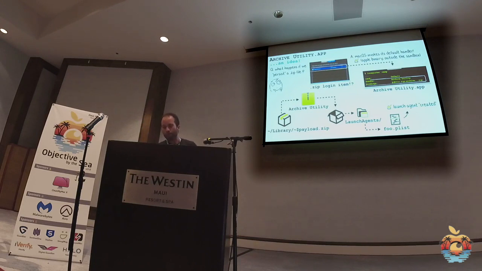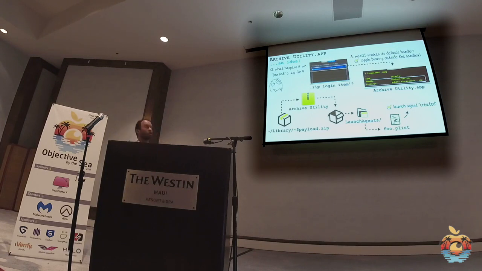Now, remember, we want to create a launch agent, but due to Office's custom sandbox rule, we can't actually write any files to the launch agent directory. But if that doesn't exist, which it doesn't on default installs of macOS, what we can do is place a zip file one directory up from the launch agent directory, specifically in /Library. We persist then that zip file.